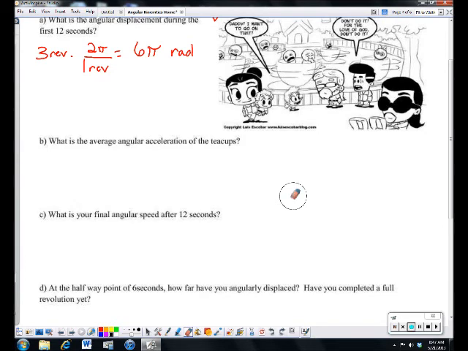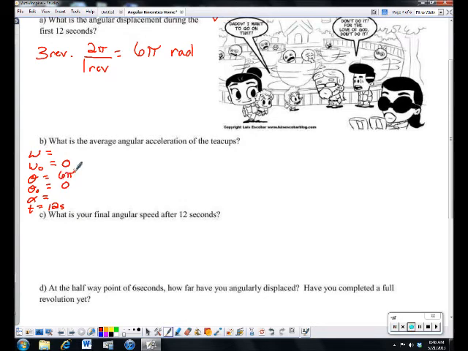Part B. Hopefully you've tried these on your own. I know my initial position, my final position, and the amount of time it takes. So we approach this just like every other kinematics question. I have angular speed, initial and final. I have angular position, initial and final. I have acceleration, but now it's angular, and time. The time is 12 seconds, my initial speed was 0, my initial position was 0, and my final position was 6 pi.